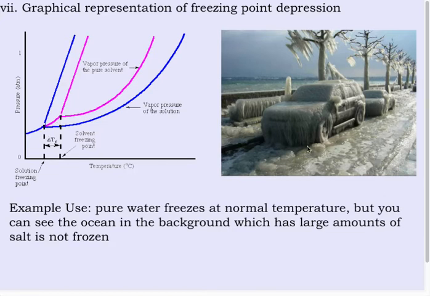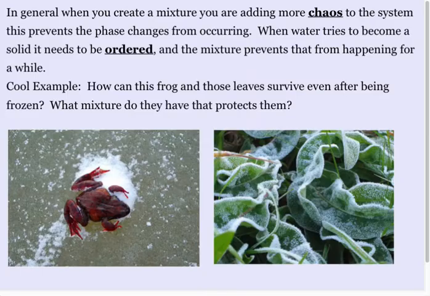This picture over here just shows you what solutions can do. Rain is just normal water. I mean, it has a little bit dissolved into it, but not much. And you can see that obviously it was a severe freezing rain, and it severely froze. But in the background, you have the ocean, which has a lot of things dissolved in it, and at the same temperature, it didn't freeze. So you can just see how having a solution or not having a solution can affect how things behave. And the last slide for this one is just these two cool examples.